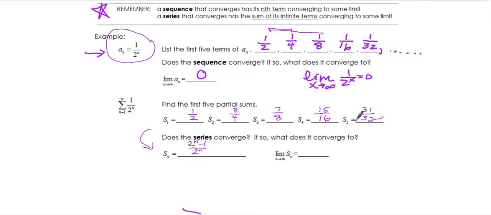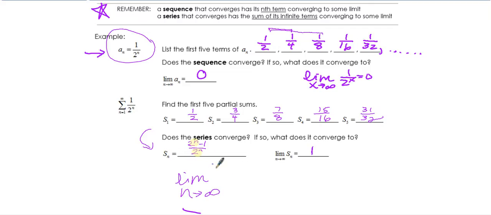Okay, so if we couldn't figure out what this series is converging to, we could try to do it algebraically. We could try and say, what's the limit of this thing as n approaches infinity? Okay, well, you might be able to tell from the original form of it right here that if you have 2 to the n minus 1 over 2 to the n, the minus 1 ultimately won't matter as n gets larger and larger, and so the top and bottom are getting really, really close together, and it's approaching 1. That's what our limit actually is.